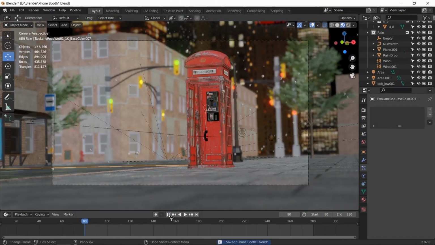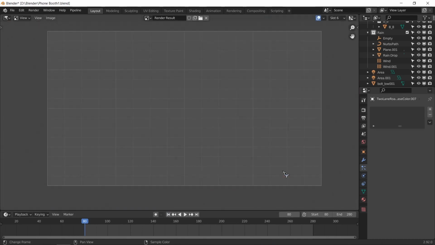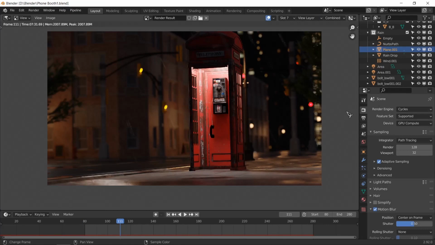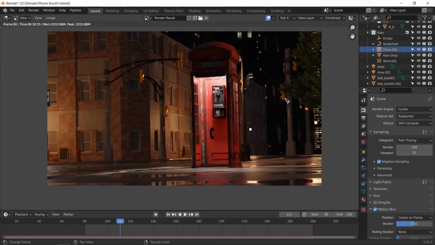Let's go back to frame 1. Go ahead and give this a test render on shot number 6. Well, so we're done with our render. This looks really good now. The lighting might be a little low on this part. Maybe I might prefer to see the telephone, but it looks better than number, yeah.